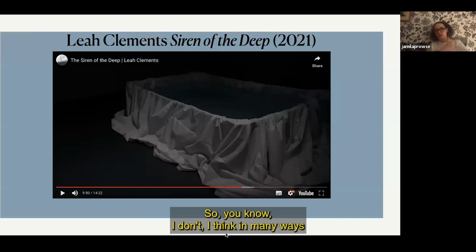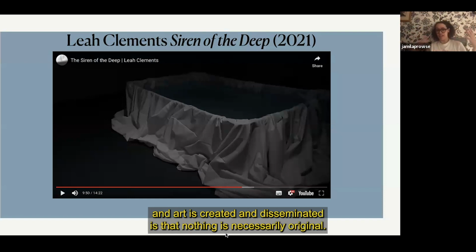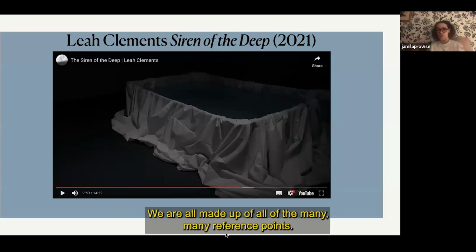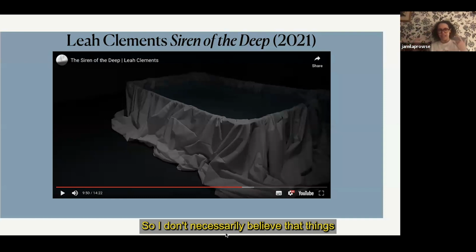So, I think in many ways my personal thinking around the ways that culture and art is created and disseminated is that nothing is necessarily original. We are all made up of all of the many, many reference points. So I don't necessarily believe that things can be the absolute first.